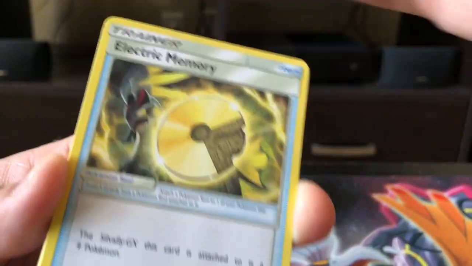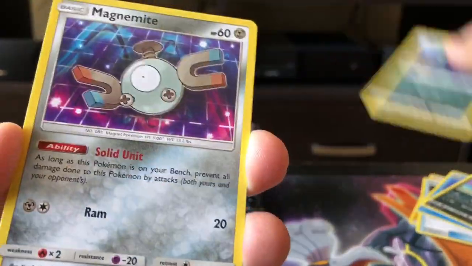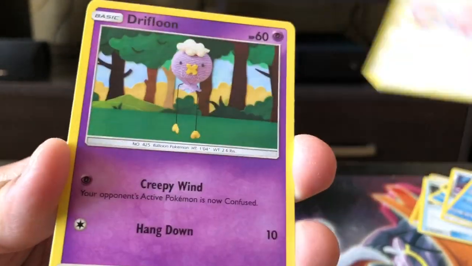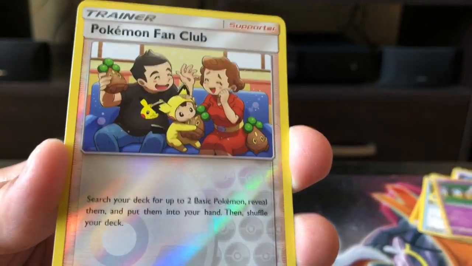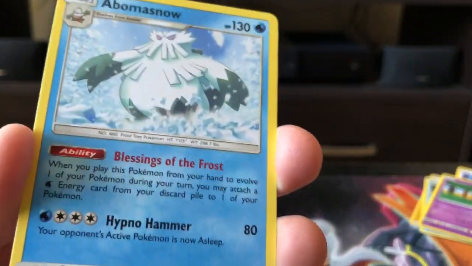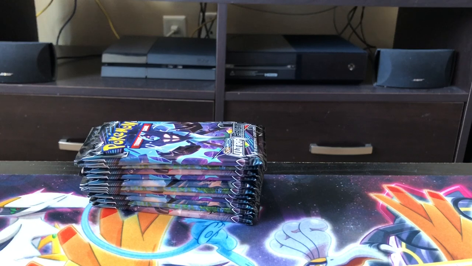All right. Okay, starting out with the electric type: Electric Memory, Floatzel, Stunky, Murkrow, Magnemite, Snover, Glameow, Drifloon, Trainer, Pokemon Fan Club, reverse holo. All right, and the rare here is Abomasnow. All right, Abomasnow to end that. I'll clear these cards out of the way, because they are really starting to stack up here a little bit.